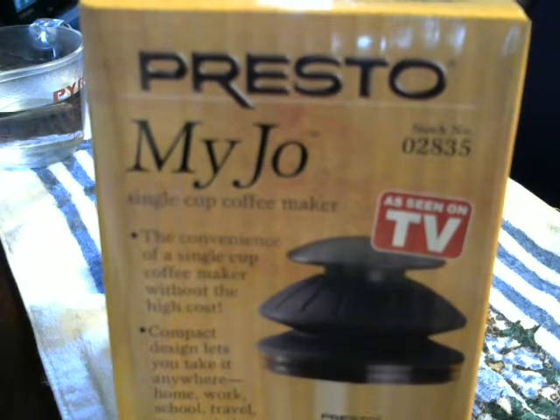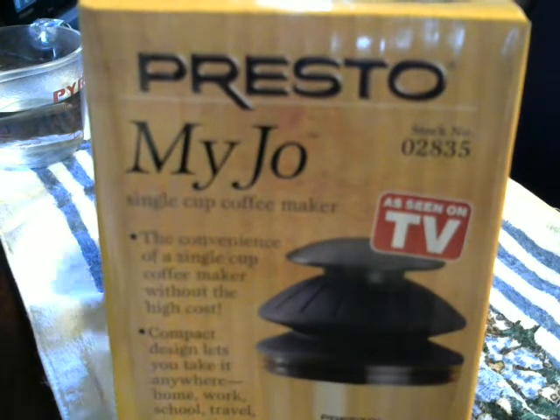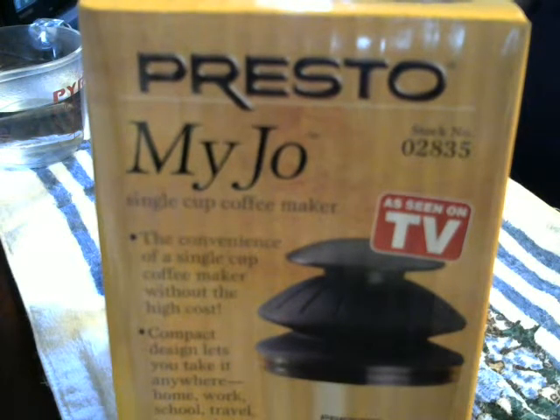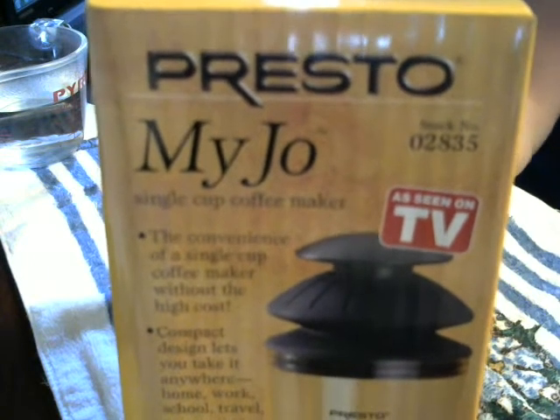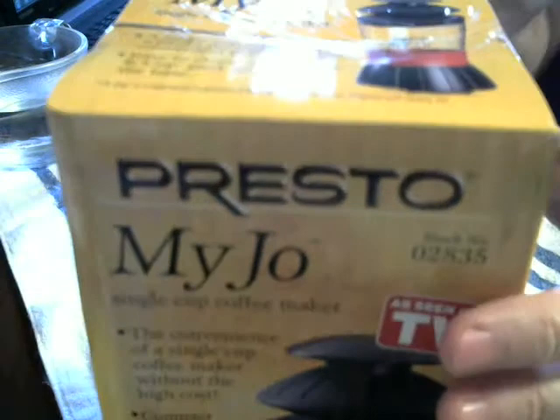One of the things I was worried about was getting my morning coffee. Here at home I have a Keurig, which I absolutely adore. But I had come up with a way to get some coffee in the morning — I like all my frou-frou creamers and flavors and everything.